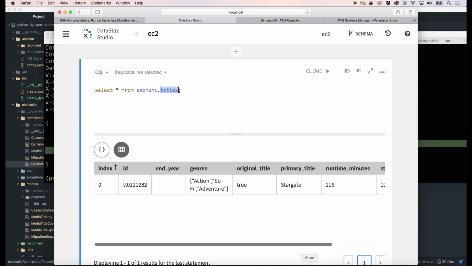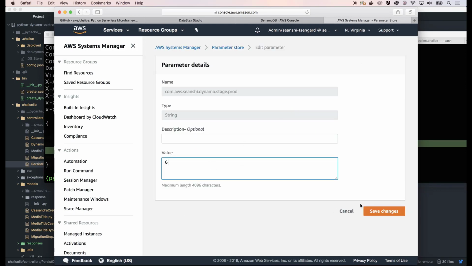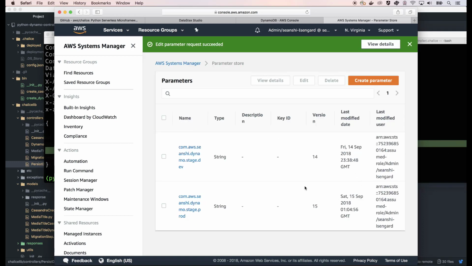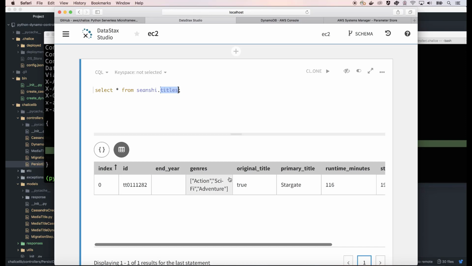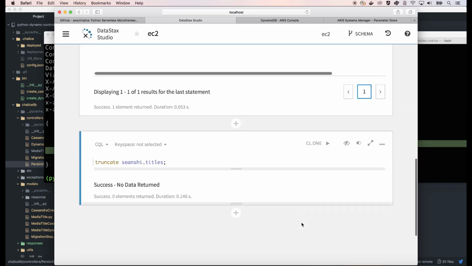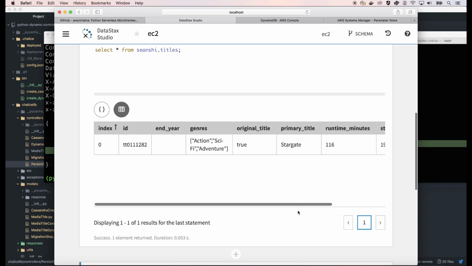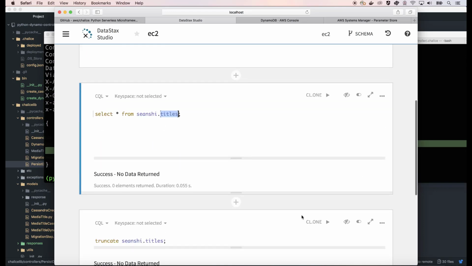So the final step is, of course, to move on and set the configuration stage to 6. So if I go in to the migration stage and modify to 6, where I'm going only into DynamoDB, I just wait a second for that to sync. For kicks, I can go in and delete these rows here, and it's only going into Dynamo. I might as well just delete it here as well. And in Cassandra, I run a truncate command, not exactly the best thing to do, but hey, we just want to quickly drop the data, and then I do a select over here.